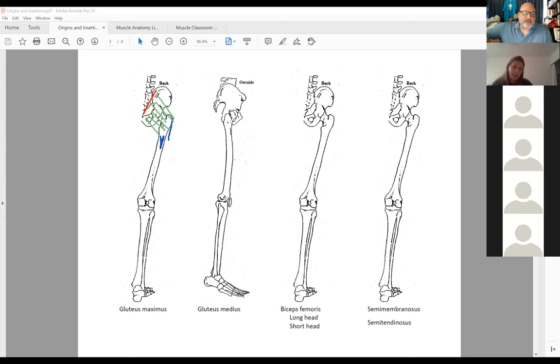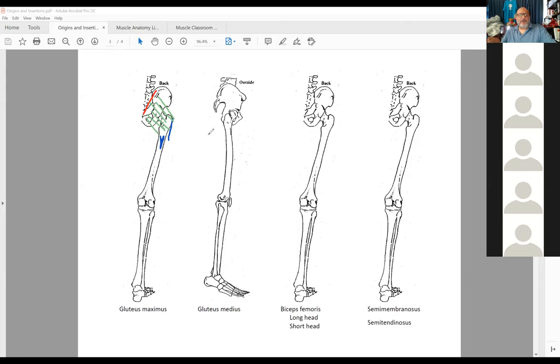Kids took ballet when they were little, so extending it and bringing, I like the penguin walk. That'd be a good example as well, where you have to laterally rotate the feet out to be able to do that penguin walk. So if you're trying out for a penguin in Mary Poppins, the play, you have to do that penguin walk. You need to have a strong gluteus maximus to be able to do that. All right. Questions on that?